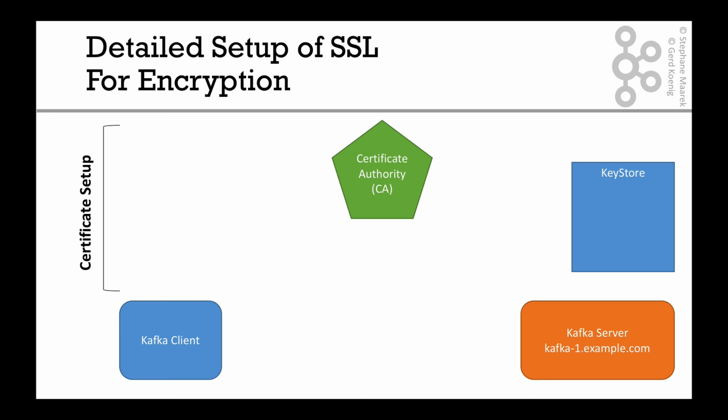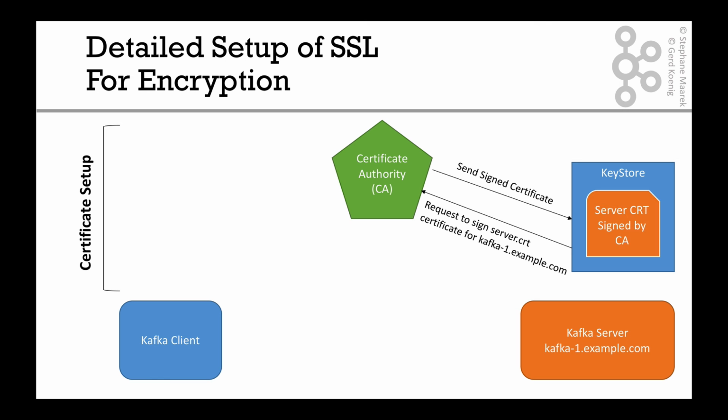So first, for the Kafka server, we'll have to create a key store. And that key store basically will have to store certificates. So first we're going to request a certificate to sign for a broker, for kafka1.example.com. And once the certificate authority receives the certificate and signs it, it will send it back to our broker. That's just a setup phase, by the way. And then in the key store, we will have a server certificate signed by the certificate authority, or CA. Okay, that's what is set up on the right hand side. So basically our broker creates a certificate for its host name, sends it to the CA, which replies back with the signing of the certificate, meaning the CA approves it, and now Kafka in the key store has a set of certificates.